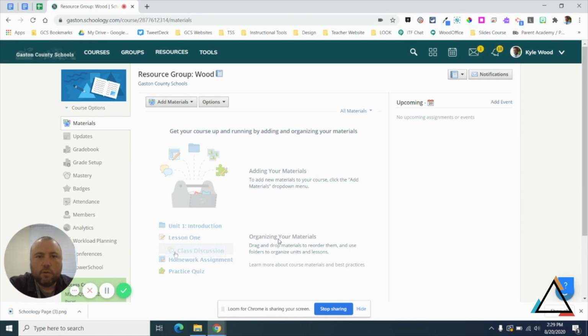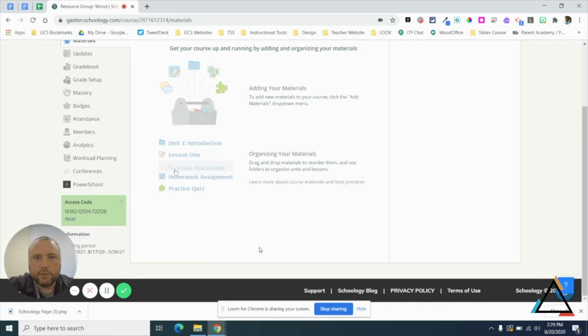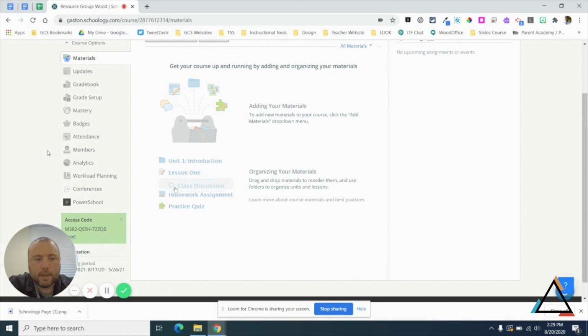Now, once I have the course shell here, I need to populate it with the students that I want. And you can do this a couple of ways. One of the ways you could do this is you could provide the students with this access code. Since you're putting 4, 5, 6, 7, 8 kids in this particular course, I might not do that because you can see it's 12 digits long, 13 digits long. There's bound to be a bunch of typos if a student does that, but you certainly can. I would instead recommend doing it like this.